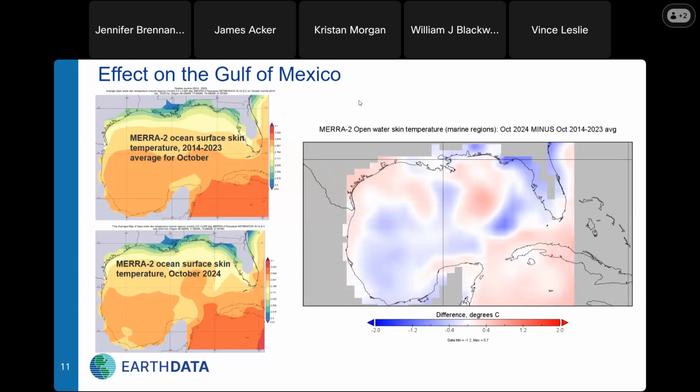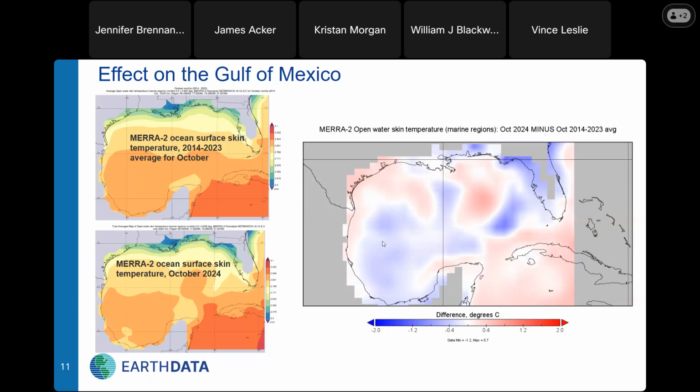And then I had actually thought, hey, Milton was an October storm, so let's look at the October temperatures. I actually did this first before I did the September temperatures, and I saw something that initially surprised me, but was fairly easy to explain. And so I did the same thing with a 10-year average and then the data for October 2024, and I noticed it was cooler. And when the difference map was plotted with Panoply again, you can see that over the entire Gulf, and this is monthly data, I'll say something about that, it was cooler, particularly in this area of the Eastern Gulf right near Florida.